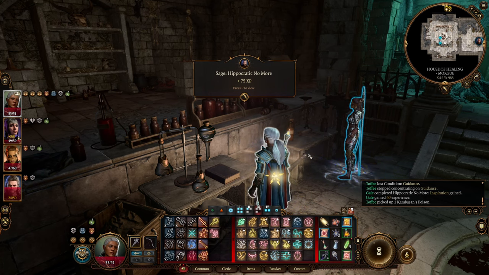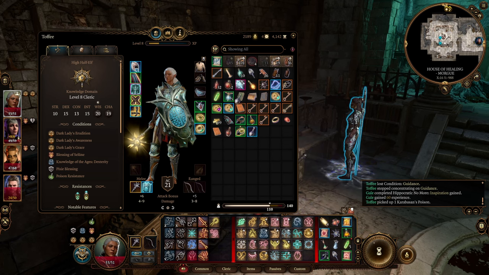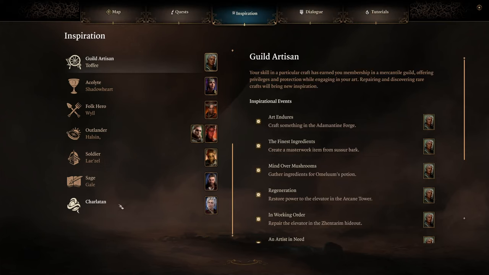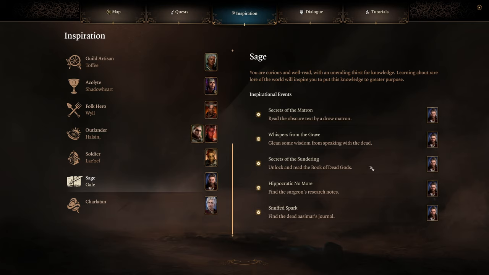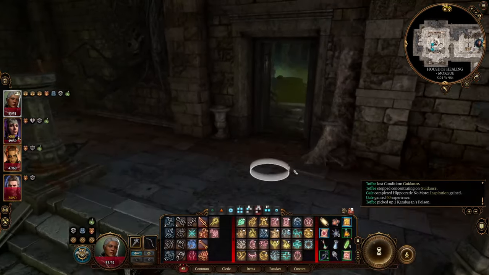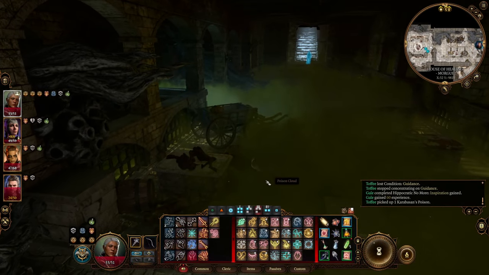Hippocratic no more! Oh, I bet! Carabasan's poison. Oh, hello. We'll store that very safely. I want to see the Hippocratic no more one. Surgeon's research notes. Jeez. Okay, so there's... oh, that scared me.